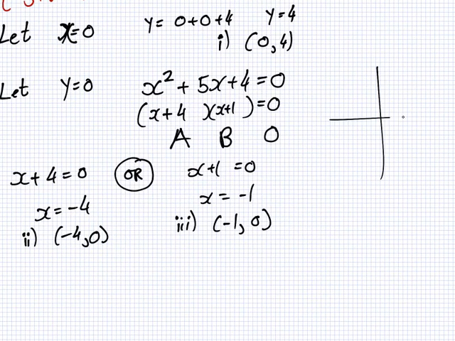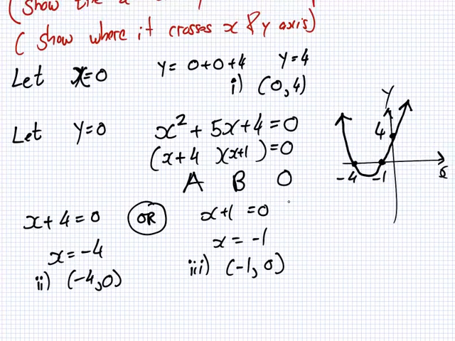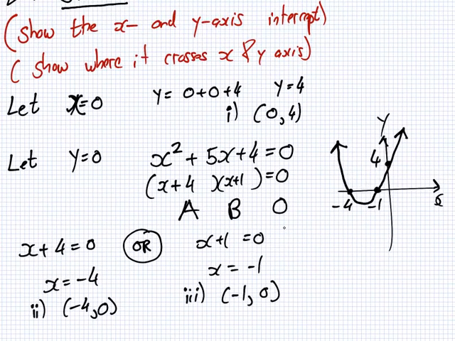So very roughly, there's x, there's y, there's 4, there's minus 1, there's minus 4, and it's this quadratic shape. It goes down through the 2 points and back up. And this is what they want to see in the exam for this one. Okay, so if you can write this please. So we don't have to show them the minimum point. Sometimes they ask for it, we'll do that in another example now.